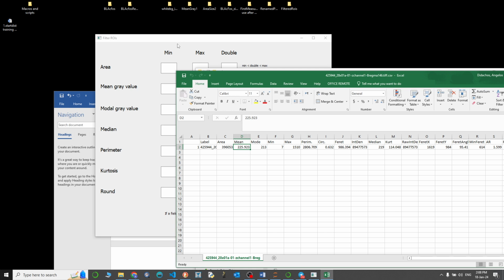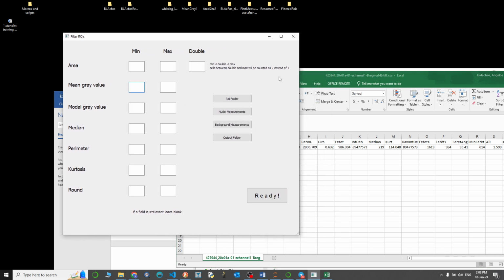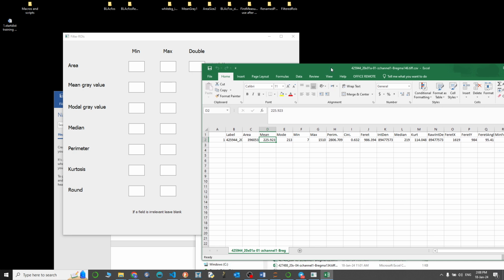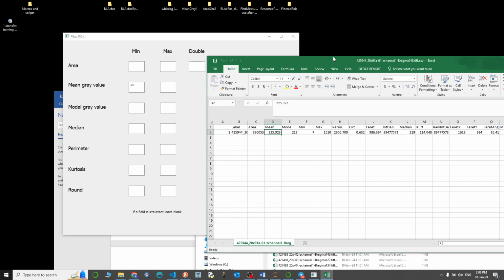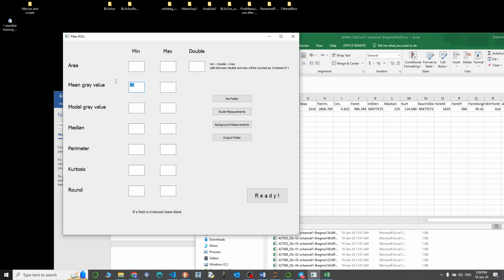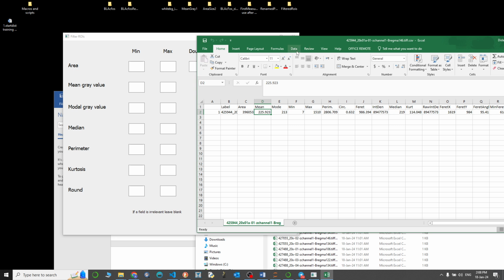So if you want to go lower than that, although I've never tried, in principle it should work. If you want to go lower and say that I want to be at 200 instead of 225, what you can do here is type -25. Again, I cannot guarantee that the minus will work, but most likely you won't have to do something like that. Most likely you will want to increase it a bit, right?